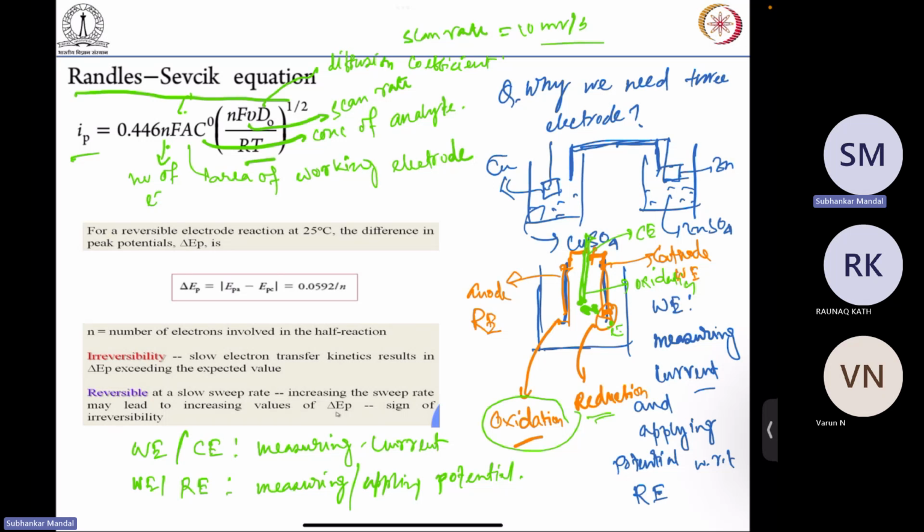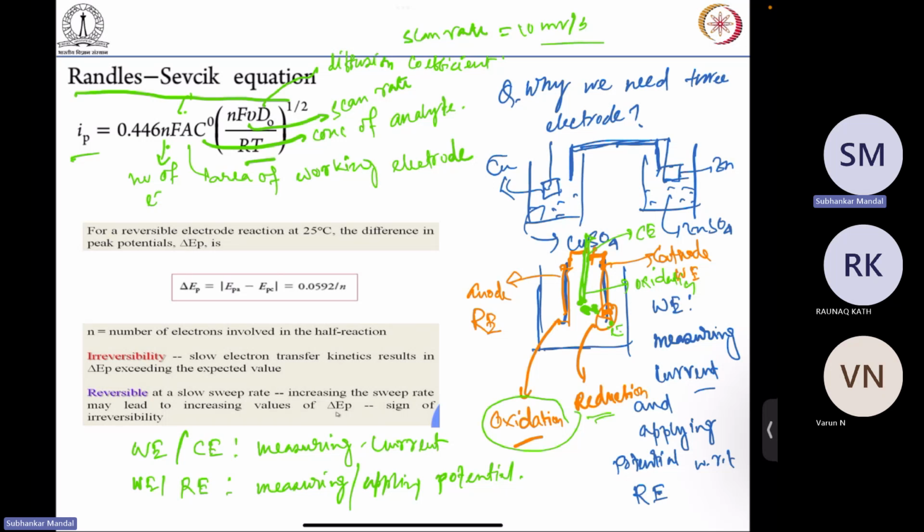Now when you are doing these things, there are some terms: one is called a reversible process, another is called an irreversible process. So what is a reversible process? In chemistry, we know that suppose some reaction is happening, A plus B is going to C plus D, and in the reverse process C plus D again comes back to A plus B. That is called a reversible process, and the forward and backward rates of the reaction are the same. But if A plus B is going to C plus D and the reverse process is not happening, then that is called an irreversible process.